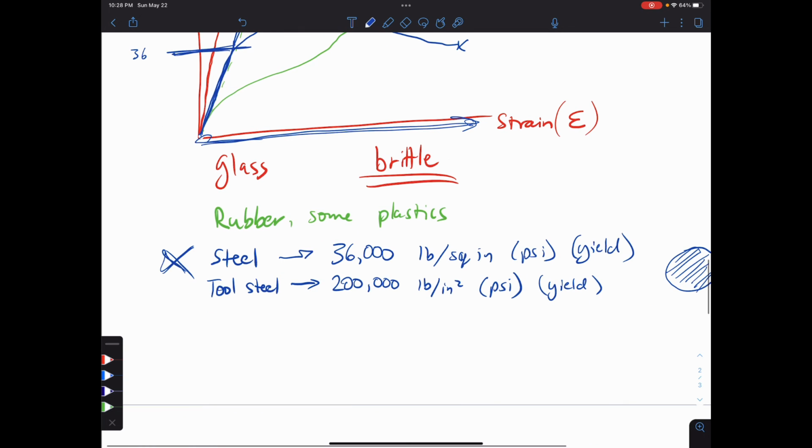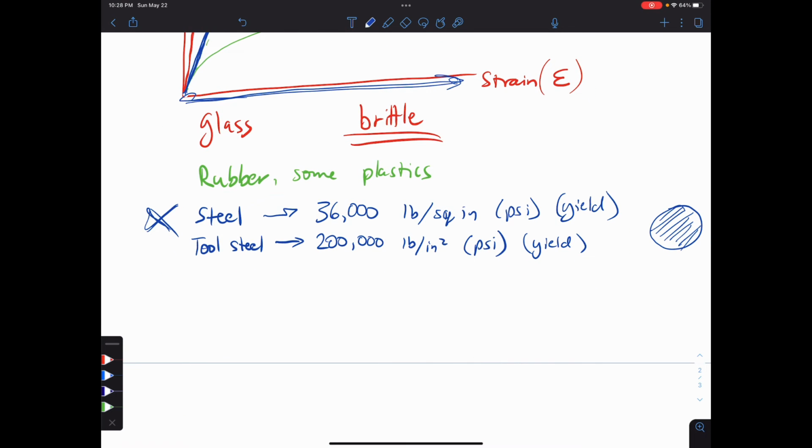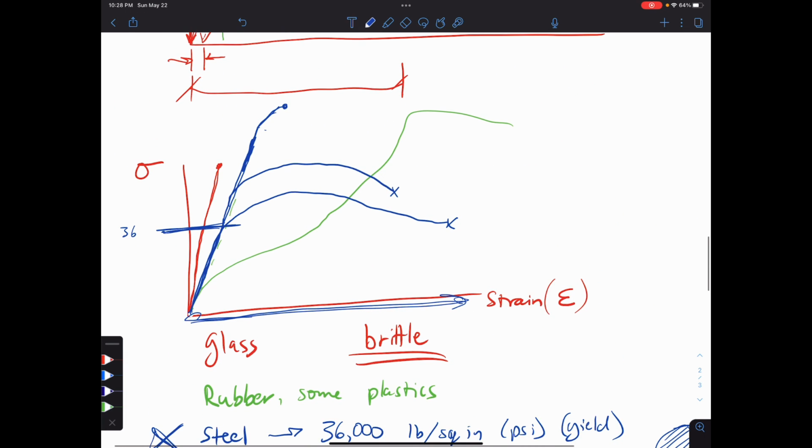Okay. On the other end of the spectrum, you might have something that you don't care if it's brittle. That's okay. But it needs to be really hard. You do not want it to change shape when it gets pressed on by something very hard. And so then you might use a tool steel. And there are many steels in between. Steels that are stainless, right? They don't corrode very easily. Steels that maybe go up to 100,000 psi yield strength, or 80,000. Most structural steel is around 50,000 pounds per square inch. So a large range of different materials.